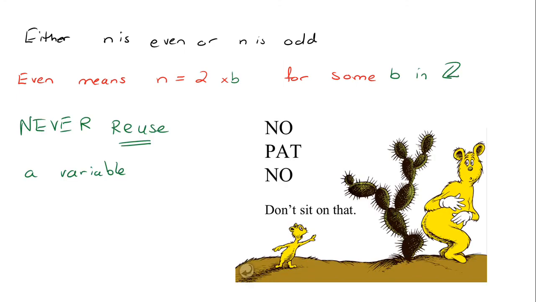Well, I just used a in my show, so that's a big no-no. Don't recycle letters. So I'm going to call it b. This is a huge thing to remember. And I have this little Dr. Seuss thing: No, Pat, no. Don't reuse a letter, because if you reuse a letter, sometimes you get to what you have to show and you don't realize that you're at your show because you've abused that letter. So we've already used a to kind of build out what we will have to show. Don't reuse it. I'm going to call that 2 times b instead of 2 times a.